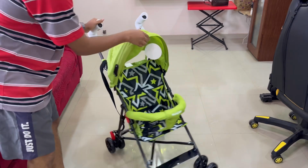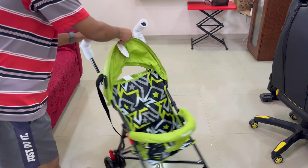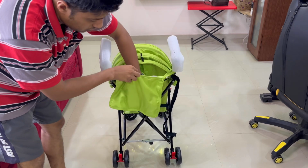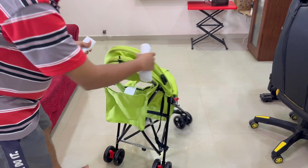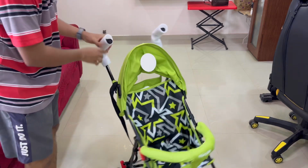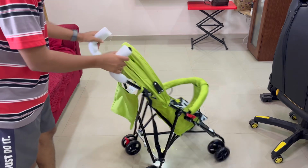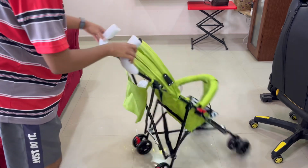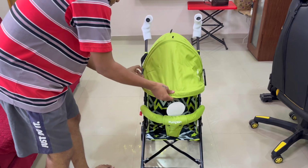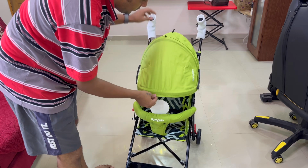It's doing very nicely, guys, and this can be gone clear. Sunroof. Behind you have this pocket, guys, where you can keep some things like milk bottle, bibs. So you can see, guys, it is rotating very nicely. The wheels are good and sturdy. Nice and small. I'll lock this as well this way so it will not go on top directly with the air.